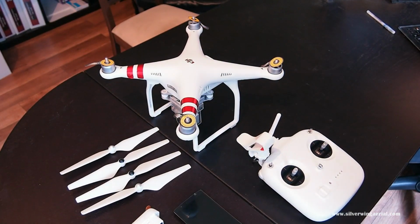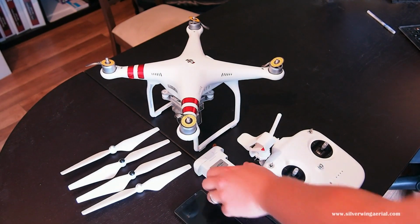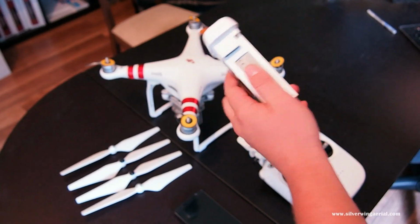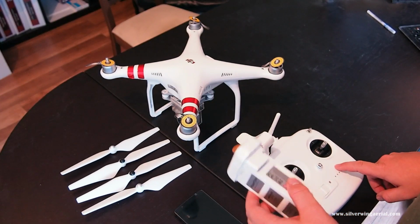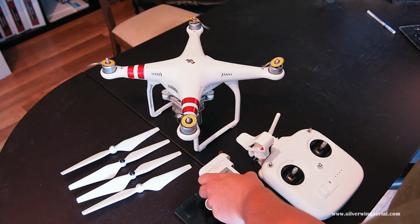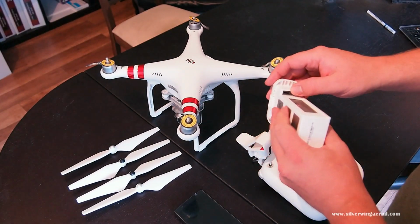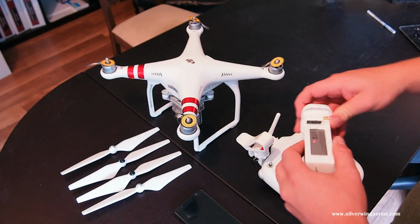Okay, so once you've got your Phantom 3 Standard out of its box, you'll want to charge the battery first, make sure it's fully charged. You want to charge the controller also so it's fully charged. The battery's connector, when you take a look at it, plugs into the power outlet in the wall.